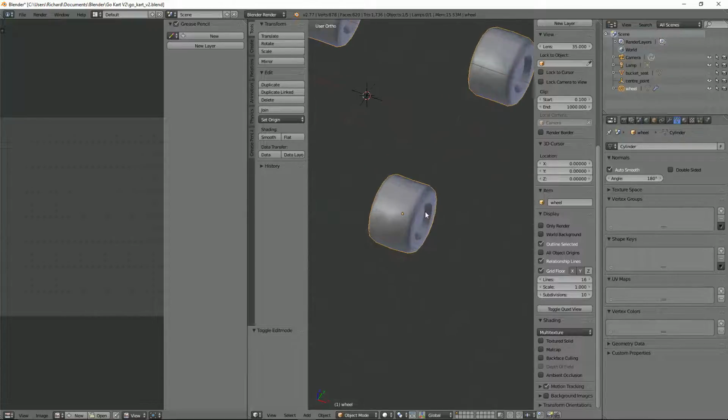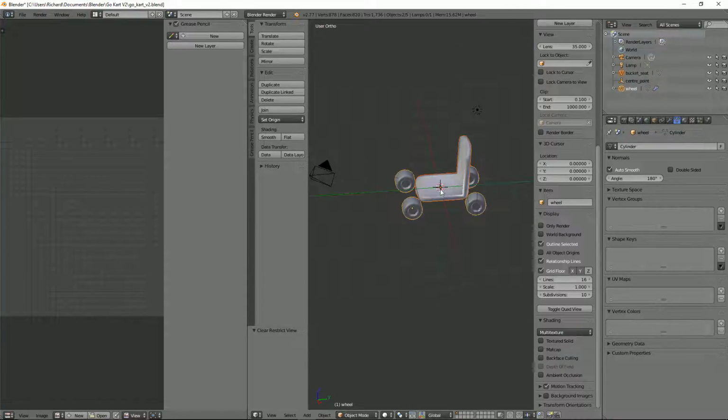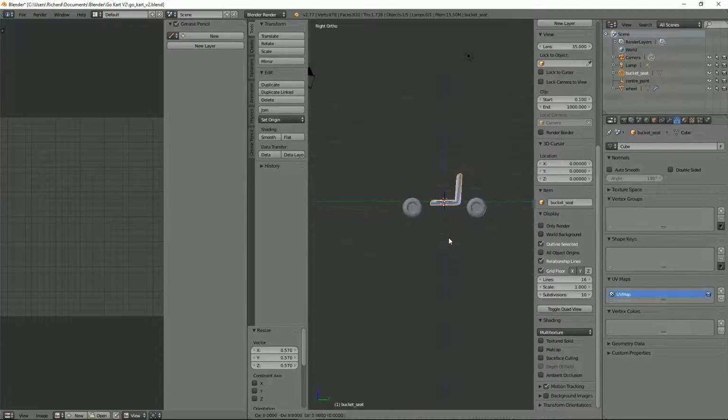What am I doing? I'm going to Alt H as well to bring the seat back, which you can see is either the seat's too big or the wheels are too big. Let's just scale the seat down for now. Let's try and get some rough ideas of where this is going to go. Sort of guessing a bit. No, don't do that. Keep it in the middle. Grab something like that. I don't know. Whatever.